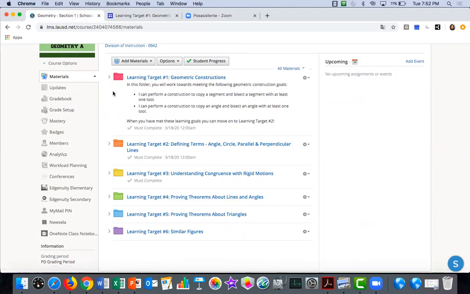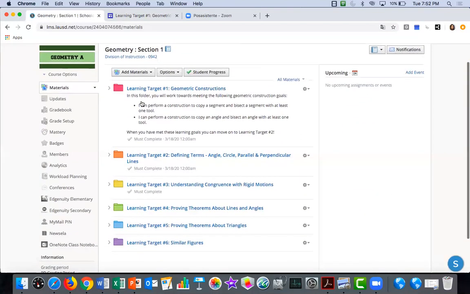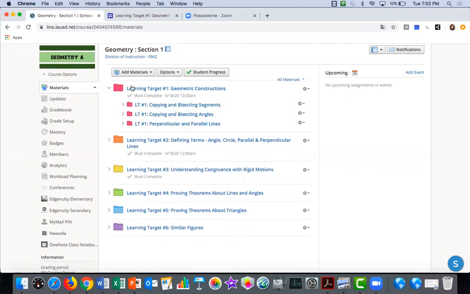Just to recap, there's a lot of really great features in Schoology. Organization wise, you want to set it up ideally so that students can navigate this sequentially, and then use your color coding to make sure that students understand why certain things are certain colors. I've seen a lot of teachers do other things that are really great. Like they'll have consistency across everything where all of their quizzes are in the blue folder. So every time you see a blue folder, you know that a quiz is coming, or other ways to organize.